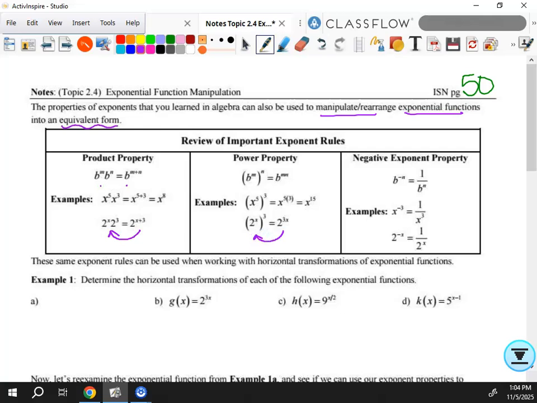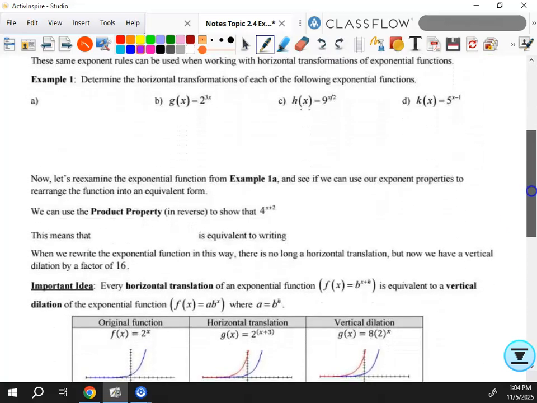And that's a property we need to know, but we also need to know how to go the opposite way. So when I have 2 to the 3x power, I can rewrite it as 2 to the x power, then to the third power, or it actually could be 2 to the third to the x power. Like that works also. It doesn't matter which one's on the outside because you're going to multiply and you can multiply in any order. Okay. And then of course our negative exponent property. So we talked about those a long time yesterday, so won't talk about them much more today. We're just going to use them.